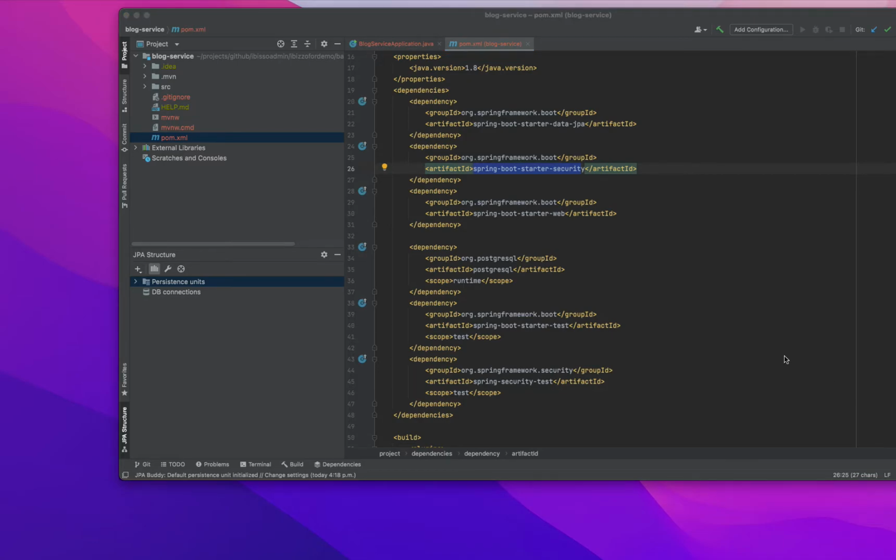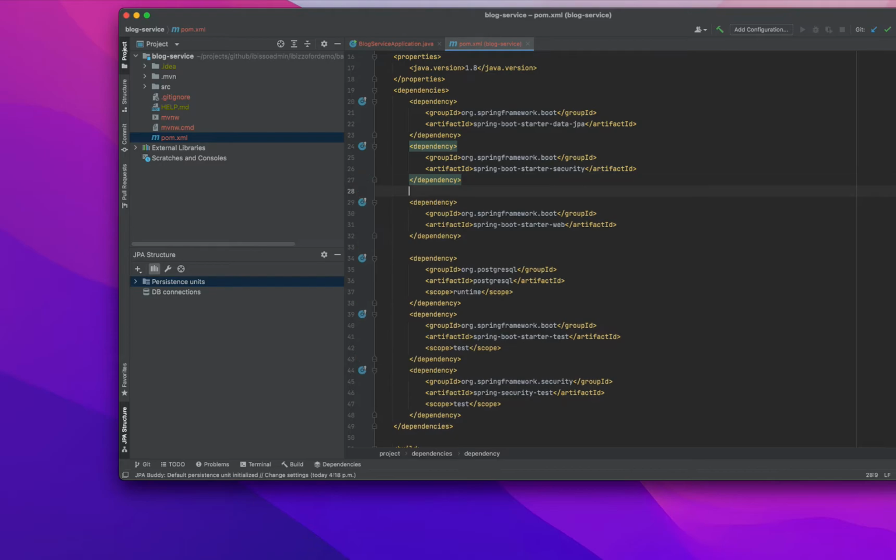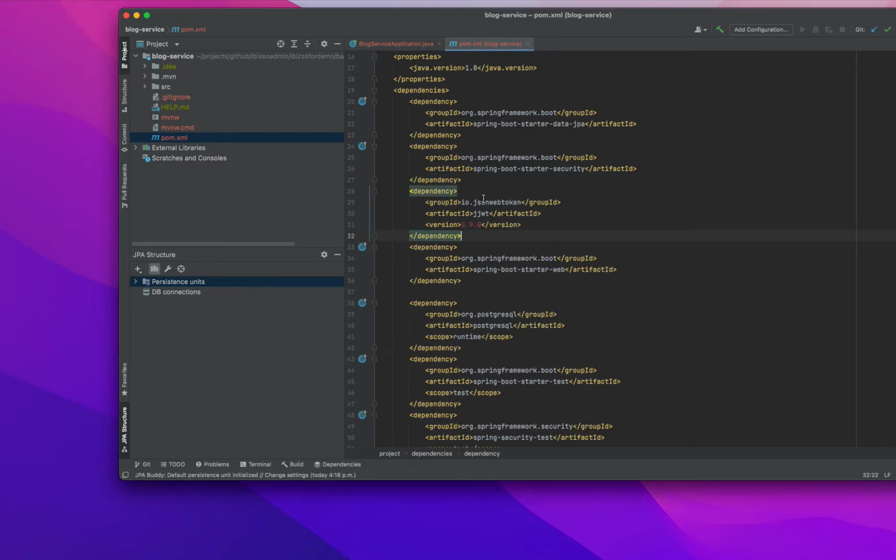I actually have not added that here, so I am going to copy and paste it. Spring Boot, where is my Spring Boot security? Yeah, it is here. So I am adding it here. So I have the JWT one.